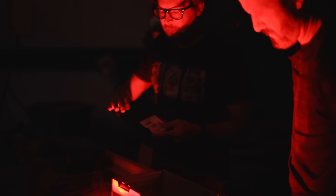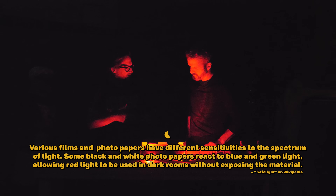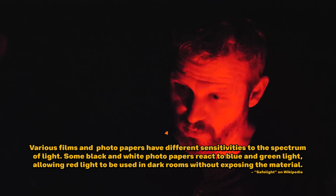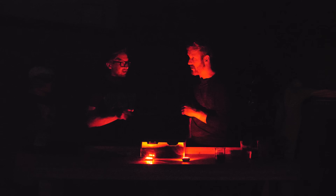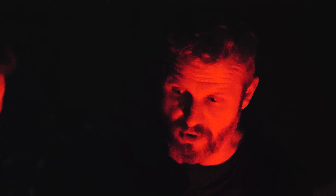Oh man, this is like in Stranger Things — the red room. The demogorgon, the mind flayer? Stop talking. Modern day cameras are a little bit better with low-sensitivity light. The paper used for black and white photography is fairly resilient — that's why you can get away with a little bit of red light. Some will not react well with red light and it will ruin it, but others are just fine. And I know that film is just pitch black dark. That's how it's got to go. The distinction is important: this is photographic paper, not film.